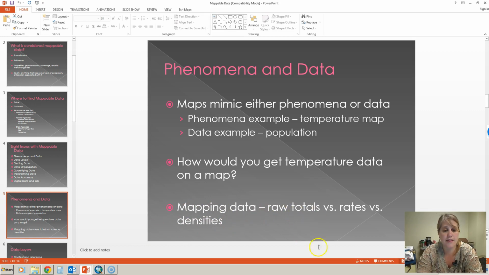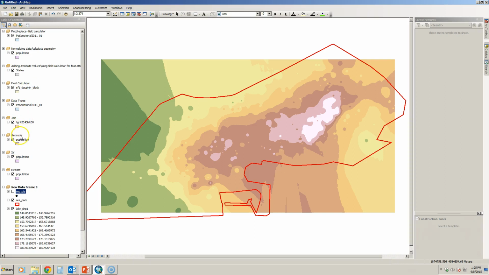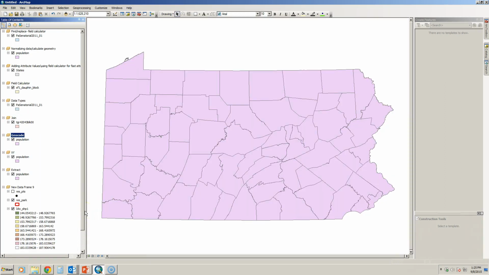Another thing, and I bring this up because this is something that can be slightly problematic, is looking at raw totals versus weights and or densities. So looking at this map, let's go to the Pennsylvania map. Here's a map of Pennsylvania counties, and as you can see, not every county is the exact same size. So how do you compare counties with different sizes in terms of population? It's very difficult to do that, because it's not really fair to compare Centre County, that is quite big, with this small Philadelphia County, because you're essentially comparing apples to oranges.